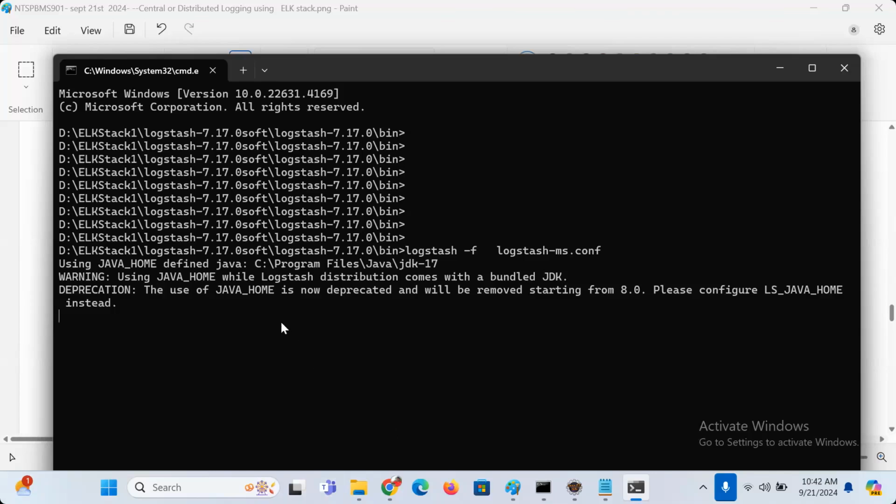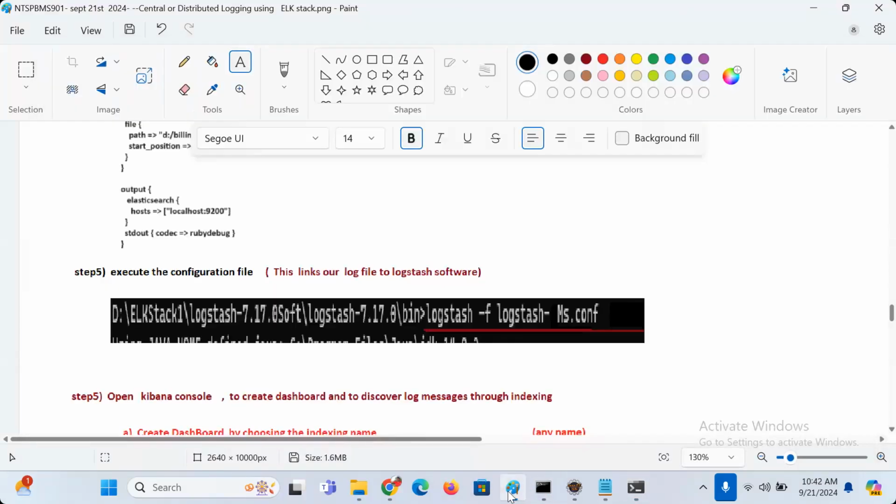Why is it taking this much time? Is it the right command? logstash -f log-ms.conf.